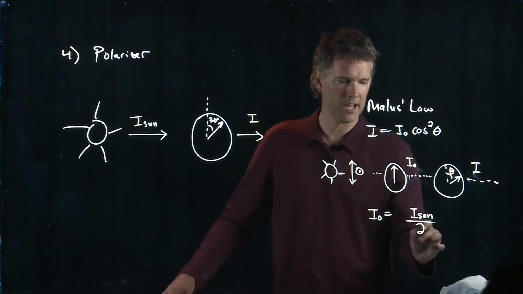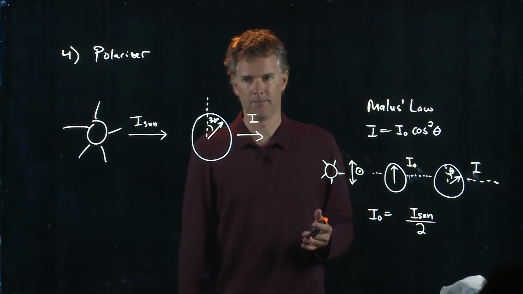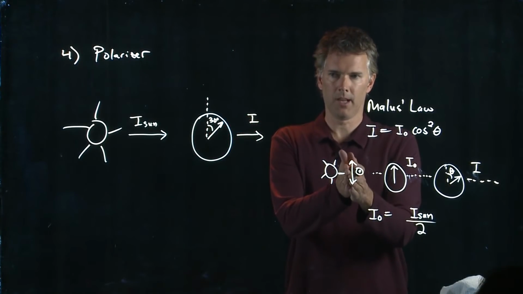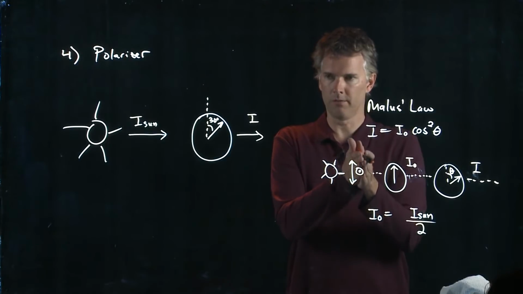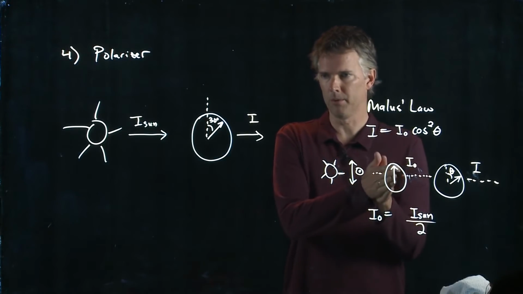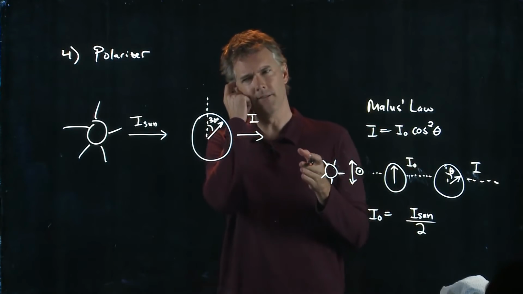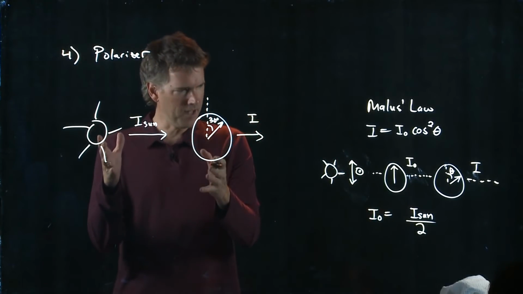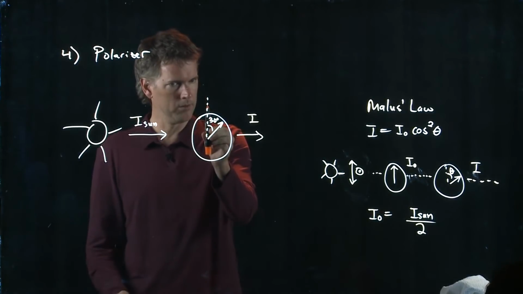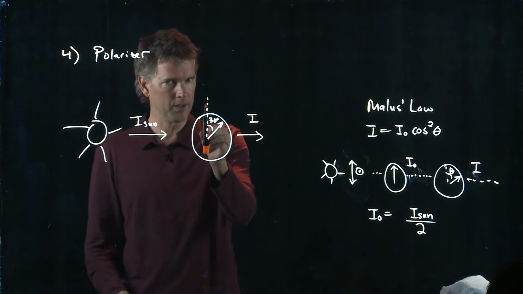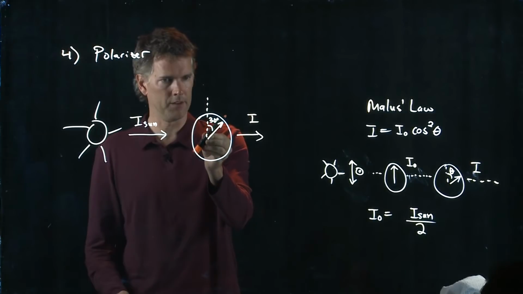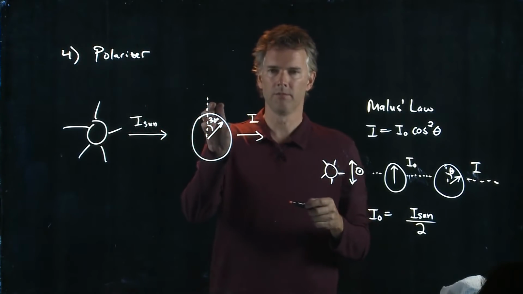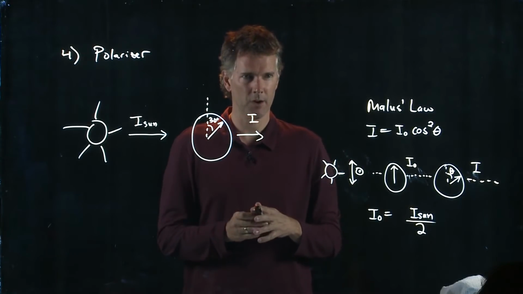A half. It's going to pick out half of the light, right? Since this is vertical, that's half of the light. The other one, horizontal, gets extinguished at that first polarizer. All right, so that looks pretty close to this, except our polarizer is not vertical anymore, right? It's off at this angle, 30 degrees. And so the question is, does that matter at all?